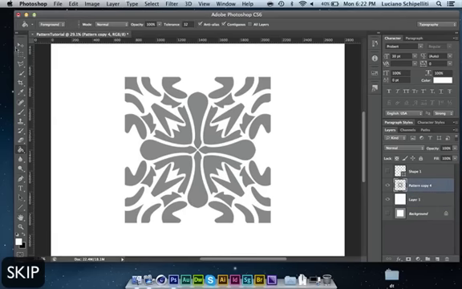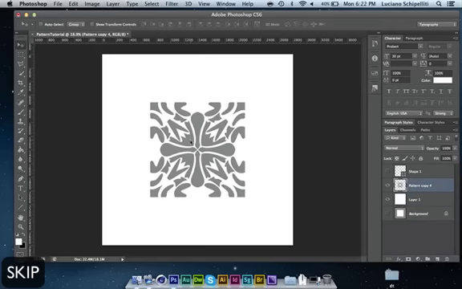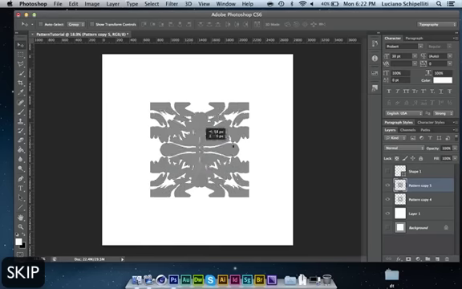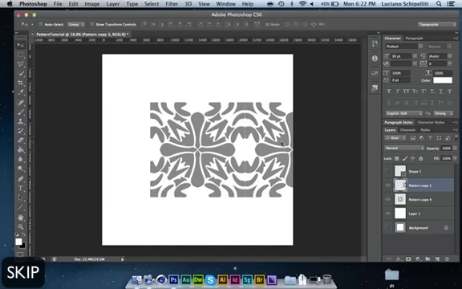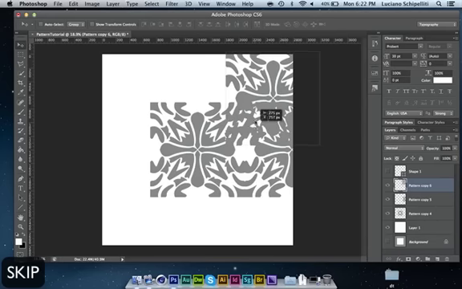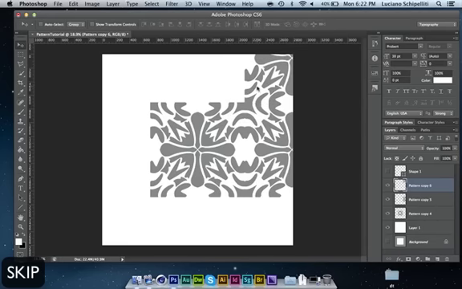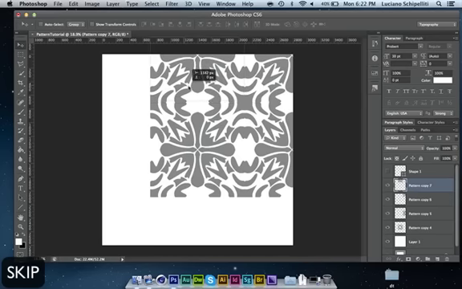Alright, so let's go to the pattern, and we can just duplicate it and drag it over a bunch of times for it to snap into place. There you go. Create it again. So move it up. That's it. Like so. Then duplicate it. Move it over to the left. There we go. Now let's merge all these together.